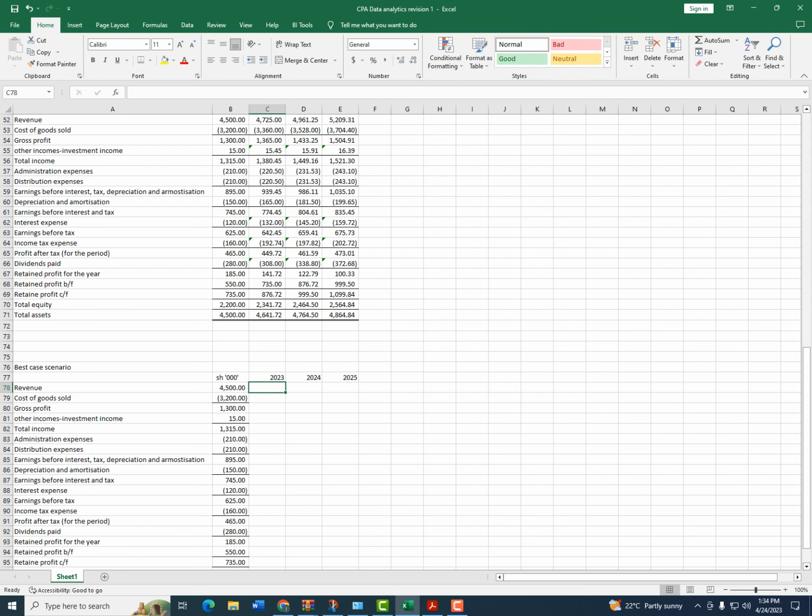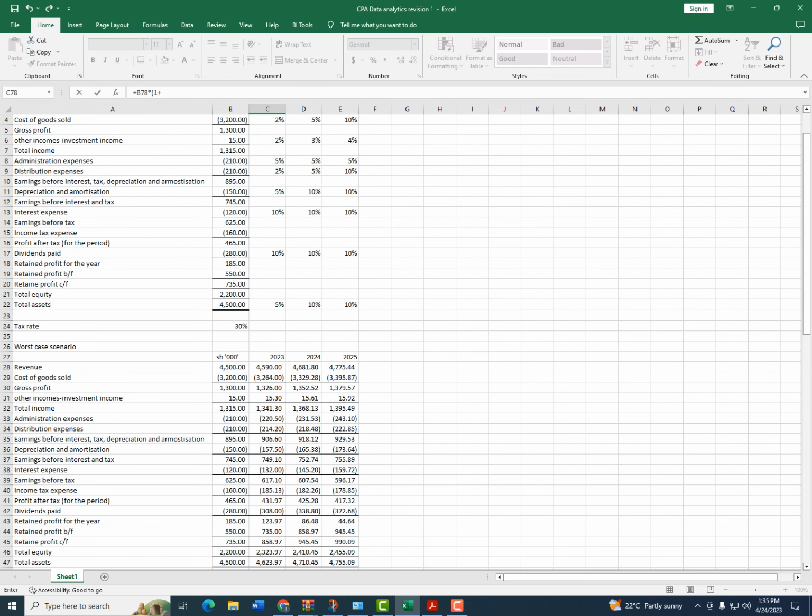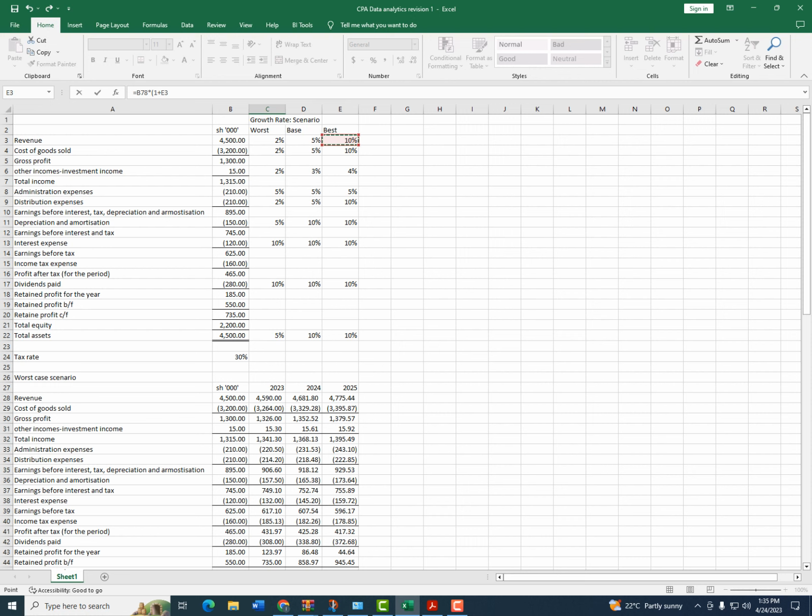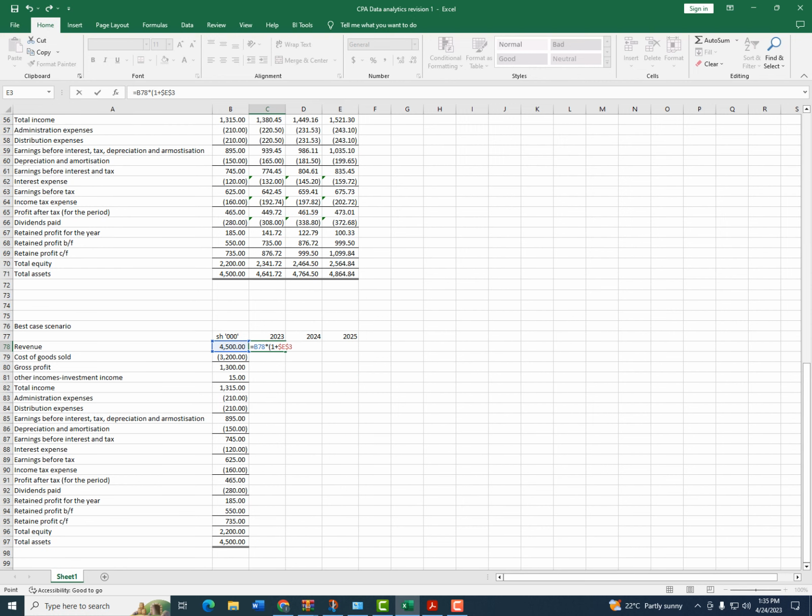So for revenue, we say equals the previous period multiplied by 1 plus, come up here, best case scenario, hit F4 for absolute referencing, close the brackets, hit tab, and then drag it out.